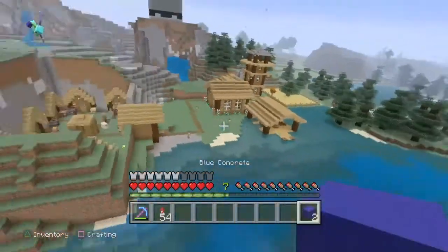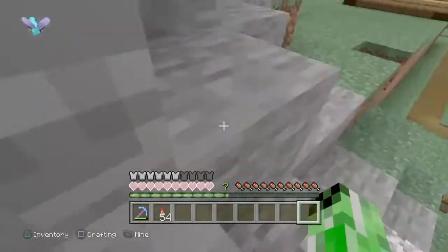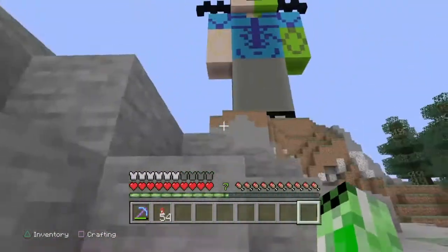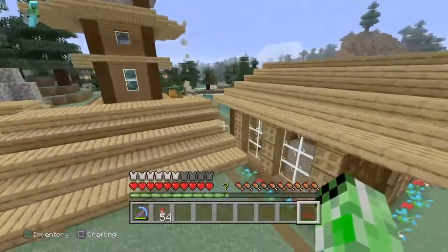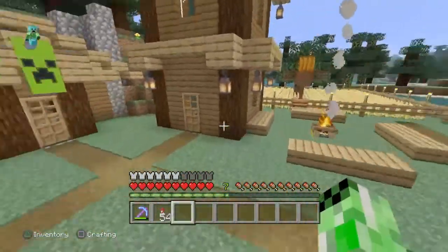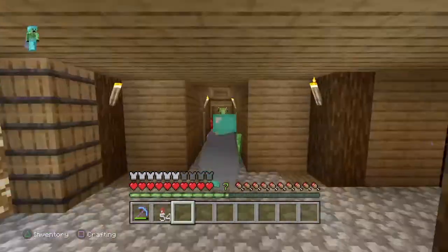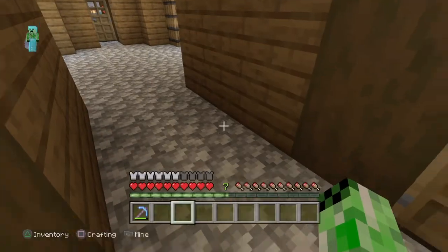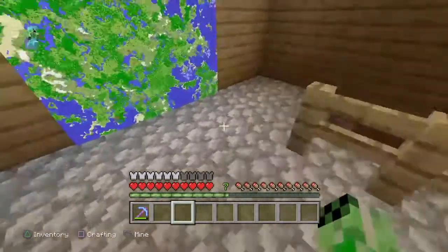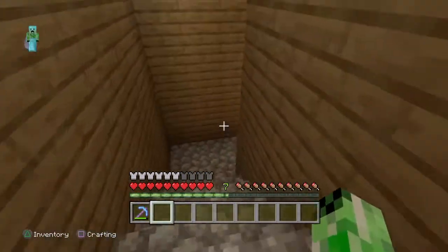Now what we're gonna do is make a pathway coming from this corner here going all the way up to his feet. Then up at the top we're gonna make a platform, because there is something that I want to do with Creeperplanks. Haha! Alright.